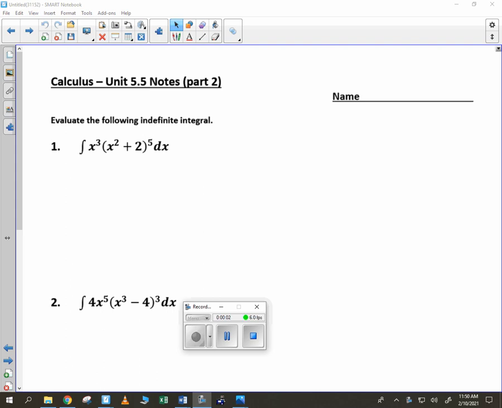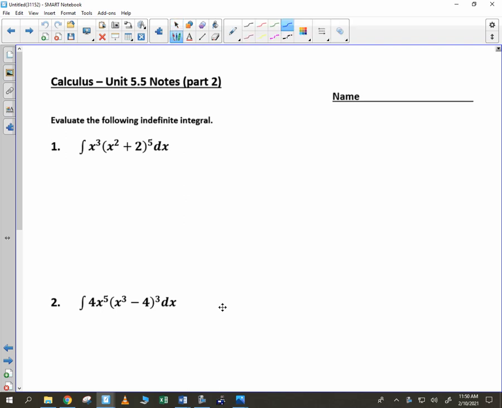Let's go. Okay, we're going to do integration by substitution again. So we're going to find antiderivatives. You guys now have a foundation after our other day, when we practiced a few problems together. You have some problems on your worksheet. You know that in this situation, I identify what u is. Who can tell me what u is going to be here?